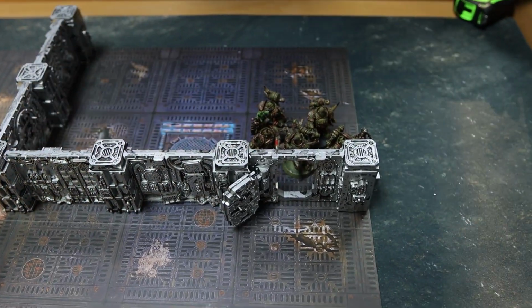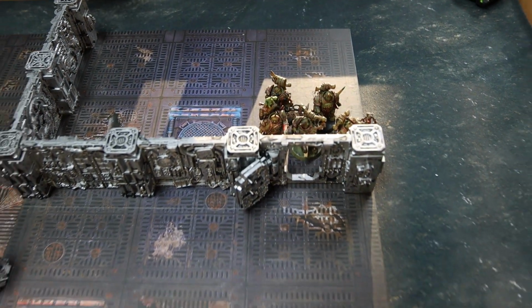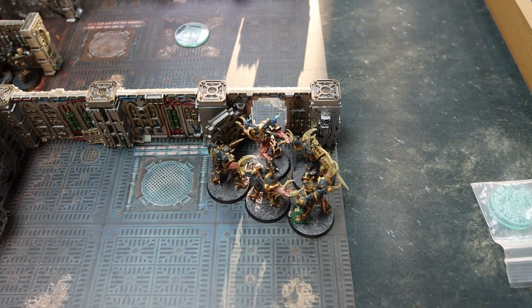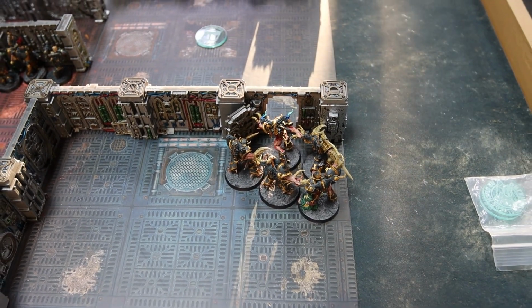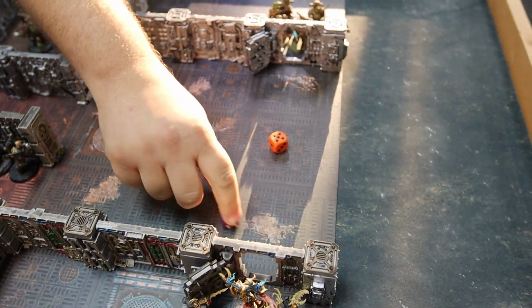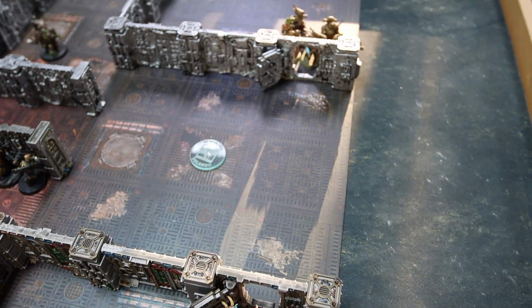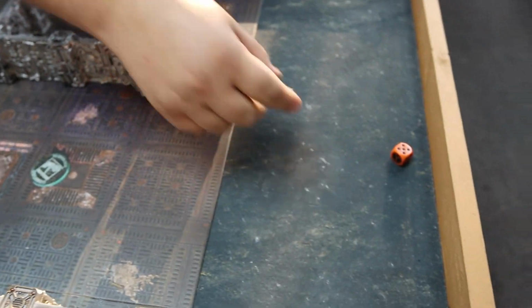All right, so now into the shooting phase. We're going to start with this unit over here. There's a couple models that can get line of sight into my guys over here. So we're going to start with the Blight Launcher first. He's got 2 shots here, hitting on 3s. So that's going to be 1 hit. Strength 6, toughness 5, so looking for 3s to wound. That is going to be a wound.